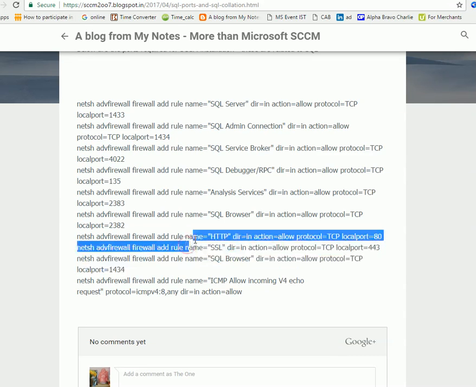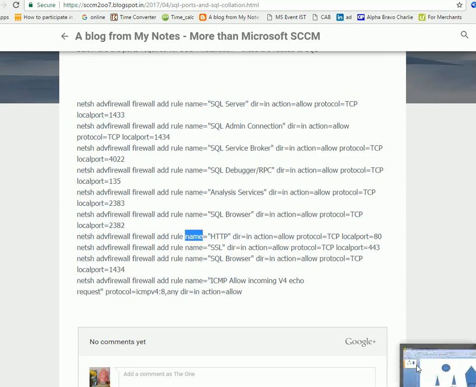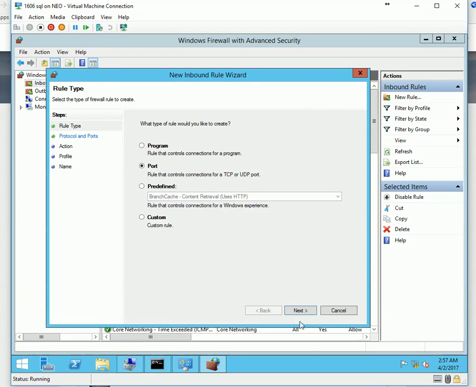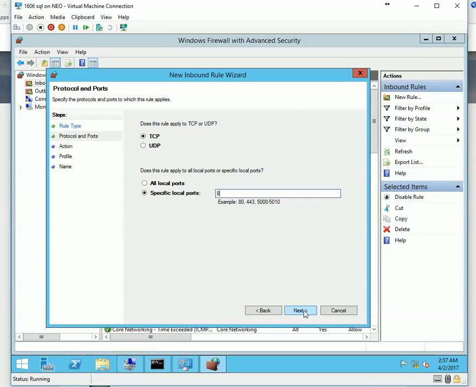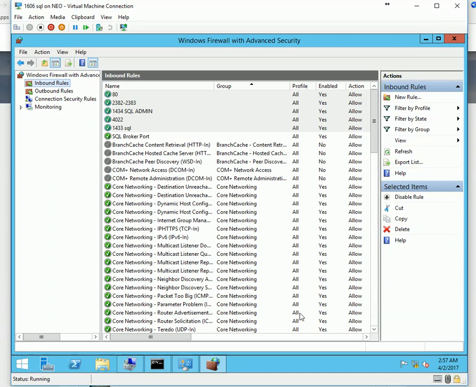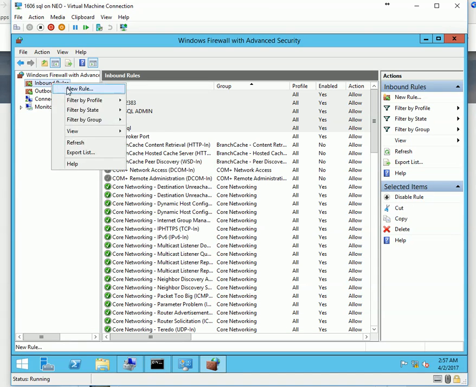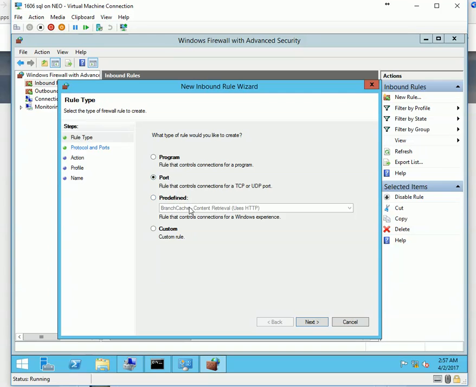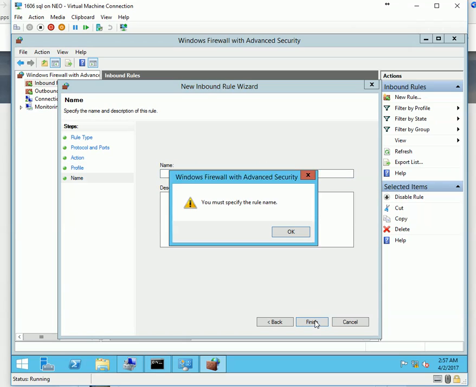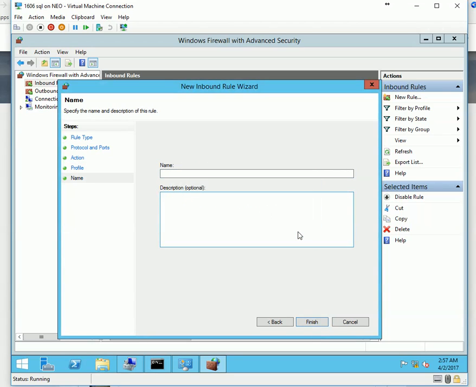Now port 80 and SSL should be enabled. So I would be enabling port 80, and also 443. This is the secure port, 443.